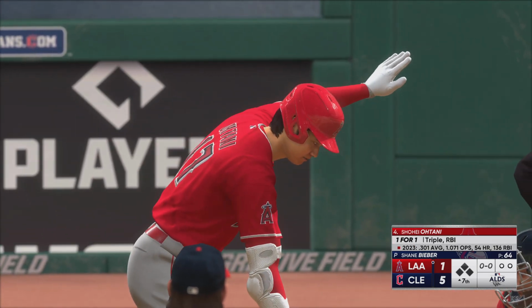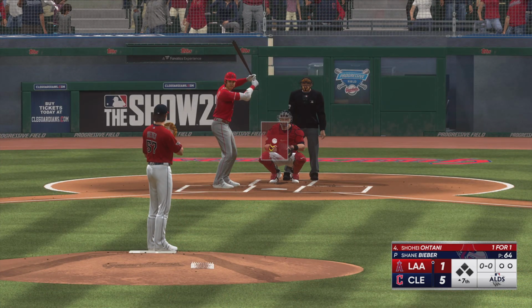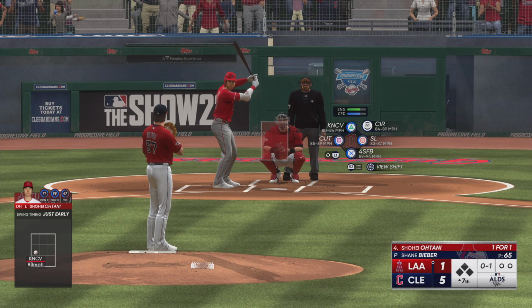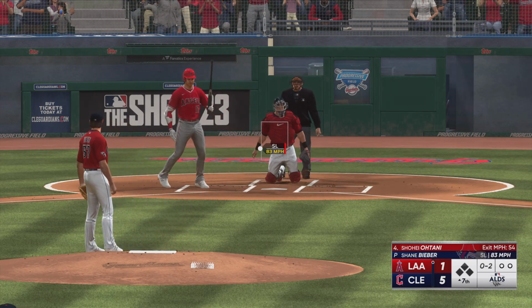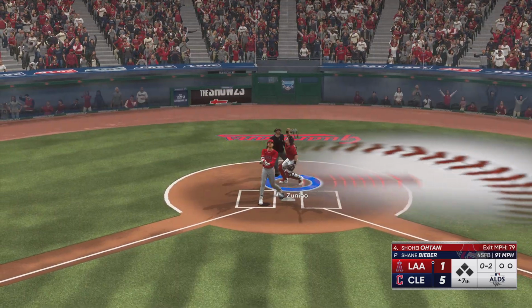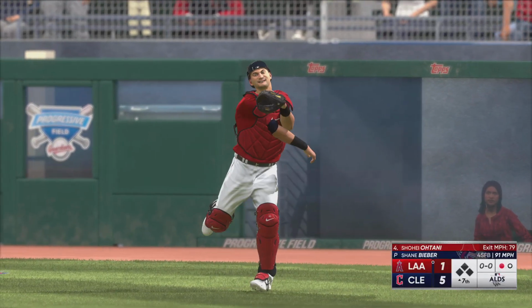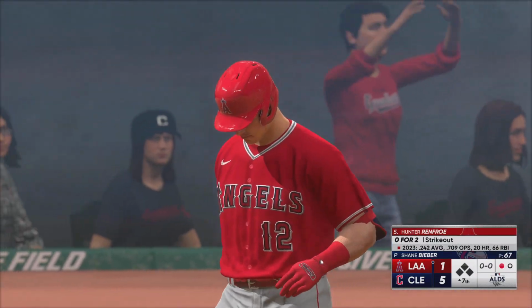Here's Shohei Ohtani. He's a guy who does it all. With the lack of contact in today's game, this guy hits for contact, so he delivers average, but there's on-base and slugging too. There's a strike. You know, these Angels just aren't putting great swings on the baseball in this one. Just one extra base hit for them, so they haven't exactly been hitting the ball gap to gap or out of the park. That makes it really difficult to generate runs. One down. Good hard fastball up in the zone right there. They look really good coming in, but so hard to get on top of as a hitter.